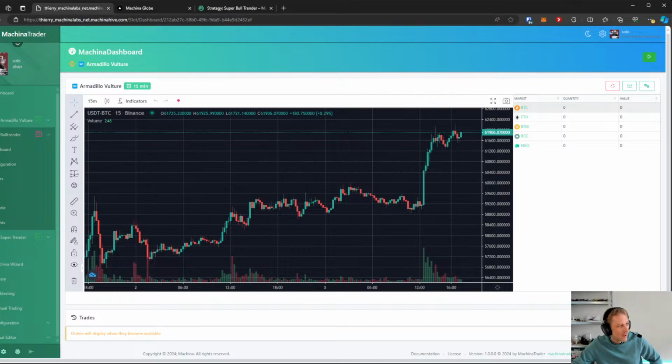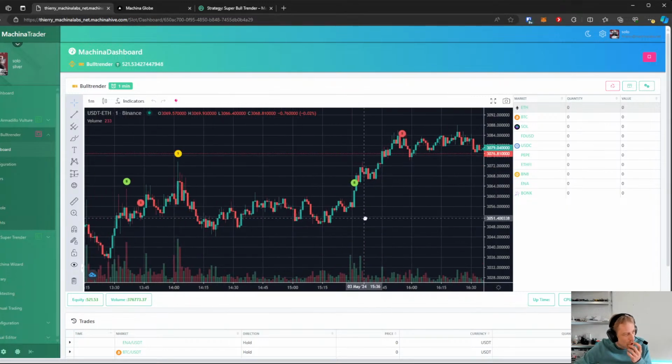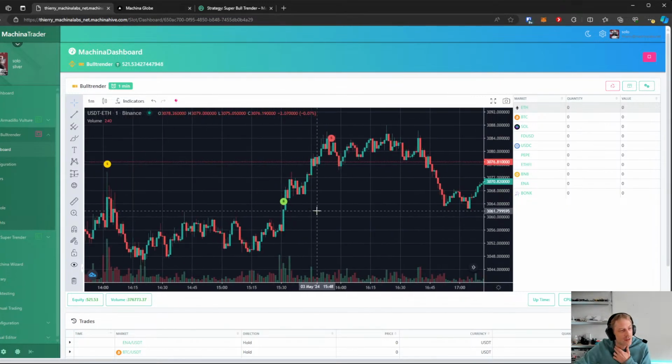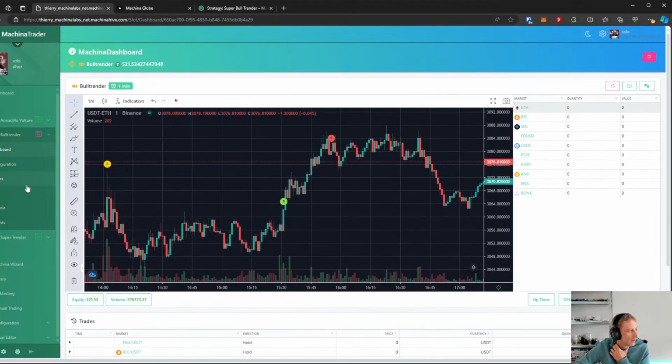And in the meantime, play around with the Bull Trender. I can tell you that on my other instances I had some pretty nice results actually. If you put the right settings into Bull Trender and you catch a lucky wave, it's really able to grab one or the other of those nice little movements. So I would definitely look into that as well, play around and get prepared for live trading.